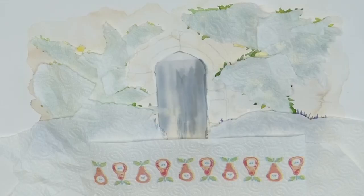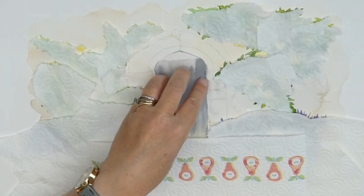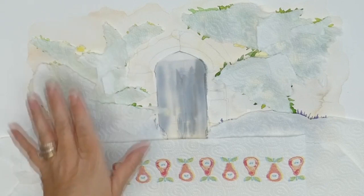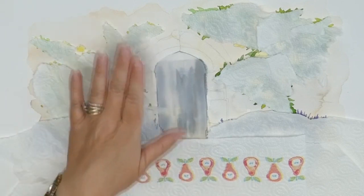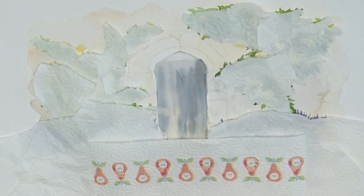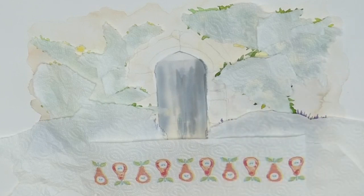As you can see, everything looks slightly odd now because I have masked it all up, ready for the texturing bit. So I've put my bit of tracing paper over the door to cover the door, and then all the areas of pathway, lavender, and all the greenery that I've painted, I've used kitchen towel to mask it out. I know it looks a bit of a patchwork quilt, but the important thing is we want a loose-edged sort of masking, if you like.